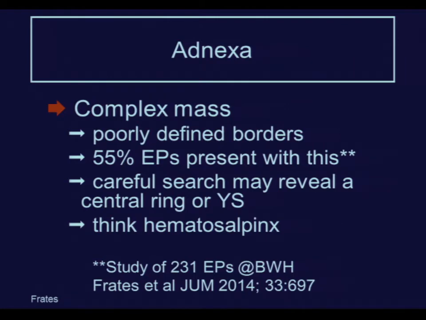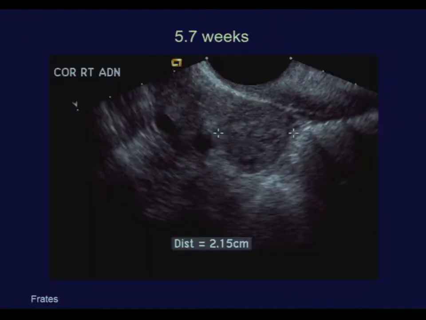blood. You need to remember that most ectopic pregnancies are located within the fallopian tube, and in essence what you're seeing is blood filling the center of the tube or creating a hydrosalpinx, and that's what you should be looking for or trying to create when you're examining the adnexa.